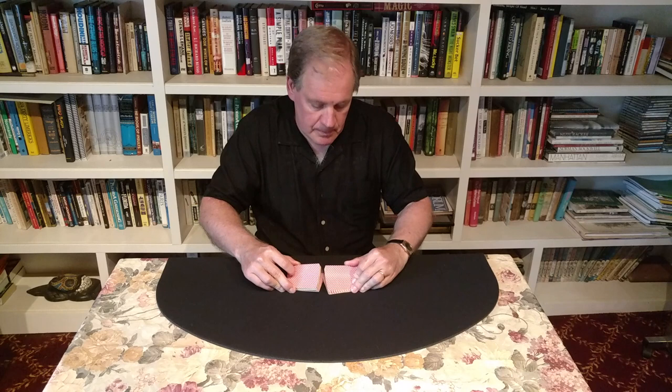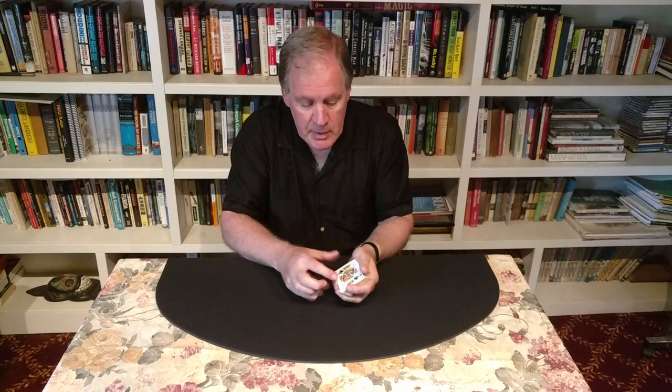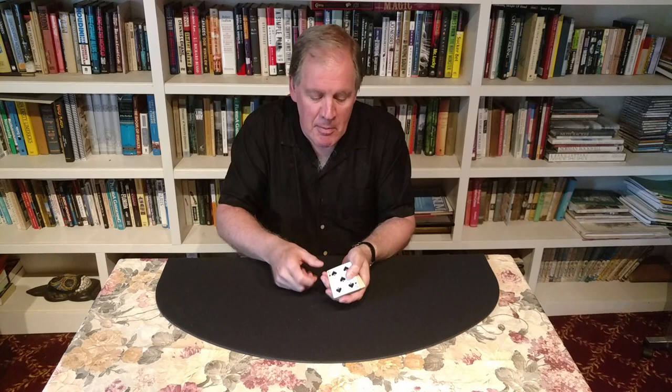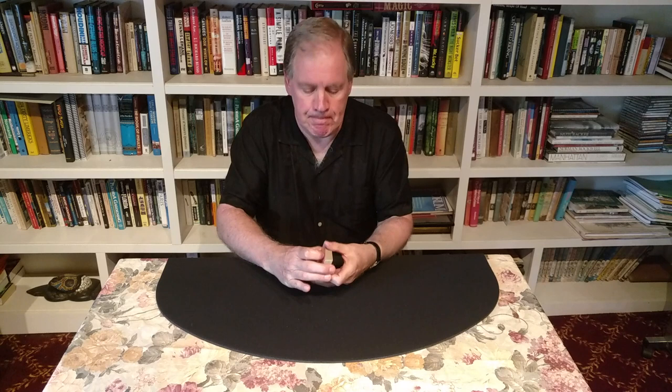When that happens, we'll just cut it down like that and give the cards a good mix. And just to keep things honest, we'll give them another cut like that. In the act of doing that cutting and shuffling, I want to make sure I didn't bring any of those jacks back up to the top. We have a king, a 10, another 10 which somebody put their name on, and an ace which somebody put their name on. As magicians like to say, all we have are memories. And on the bottom, we have a five, a queen, a two, and a six — so no jacks.